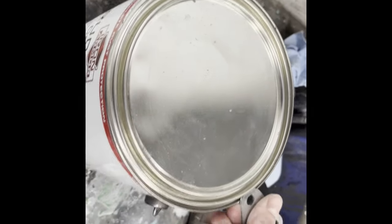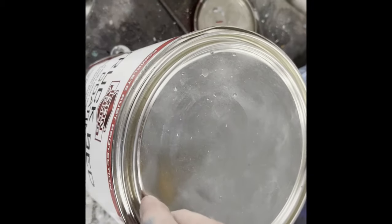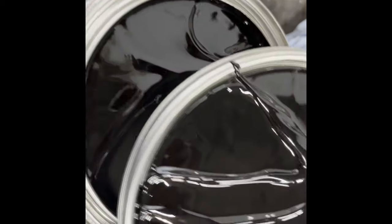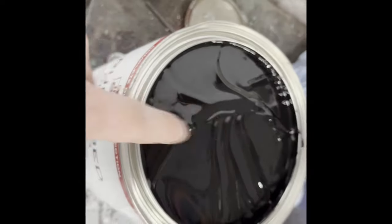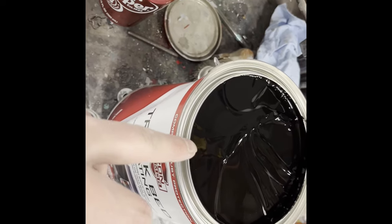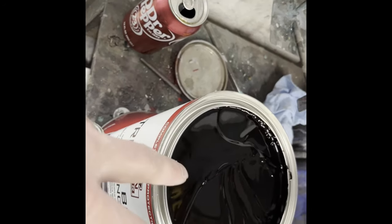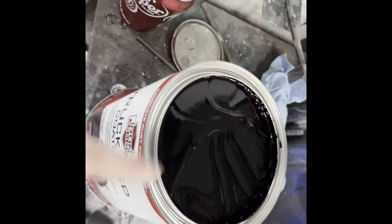Okay, let's go ahead and open this right here up and see what it looks like on first initial open up. There you have your gel — that's what it looks like. So now we've got to pour all this into that Raptor Liner can. This is one of the Raptor Liner cans. I'm used to shooting the Raptor Liner where you have to mix it — this does not require mixing. You can also roll it on, but it doesn't look as good as shooting it on. So we're just going to use this empty bottle here, pour it in, and see how well it shoots.